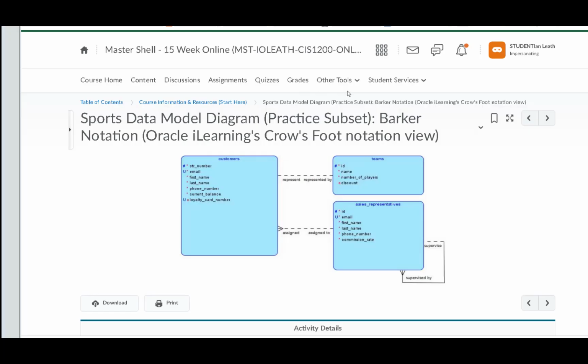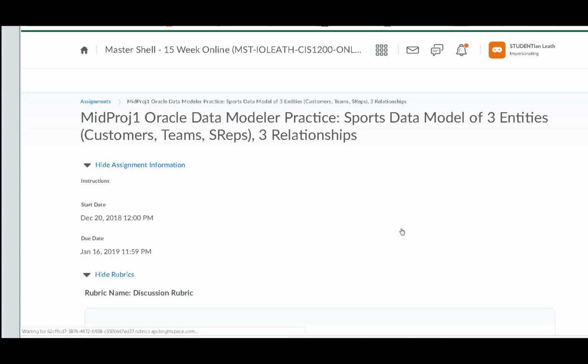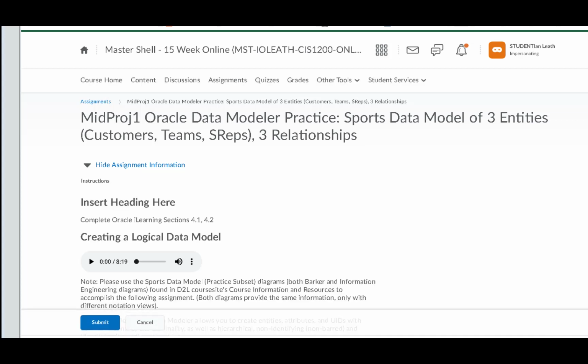So in your assignments area, you will see that here is your assignment folder that you drop it in. And so if we open that up, you will see your description.